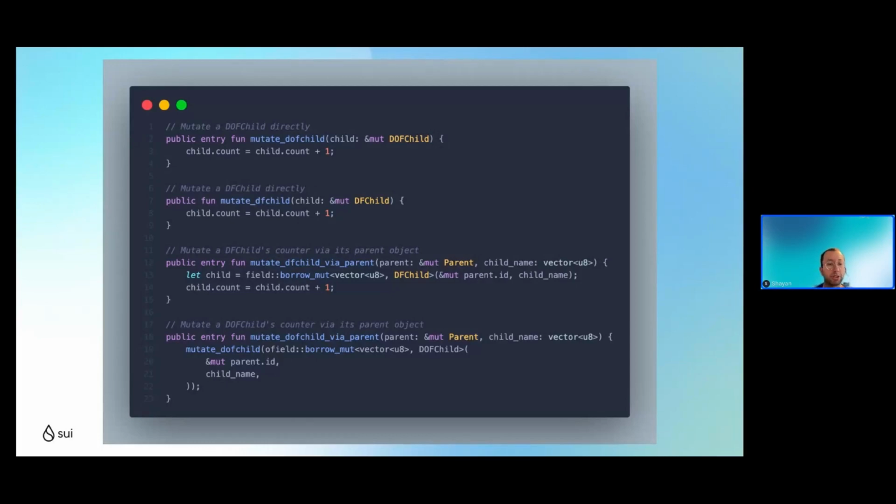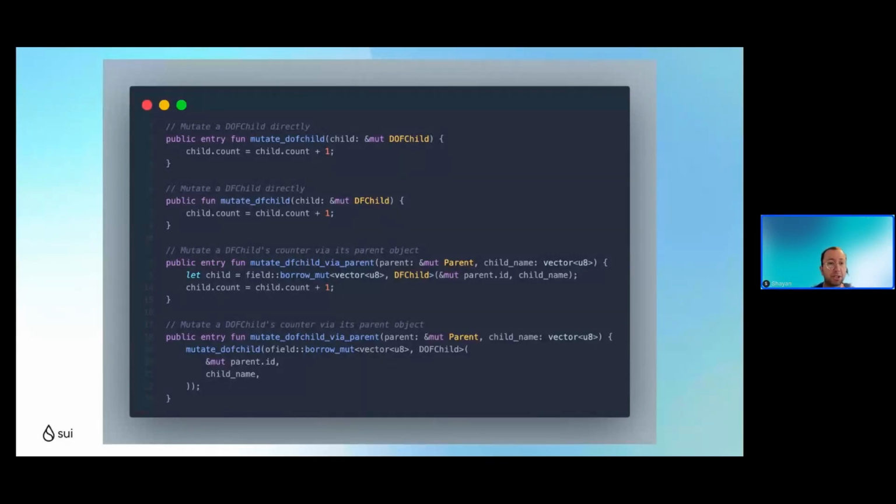Now the fourth function, you'll see mutate dynamic object field child via parent. So similarly, we don't have to pass in the child directly. We just have to pass in the parent object and the name of the child. So you'll see that there's almost like an inner function and an outer function. So let's first examine the inner function.